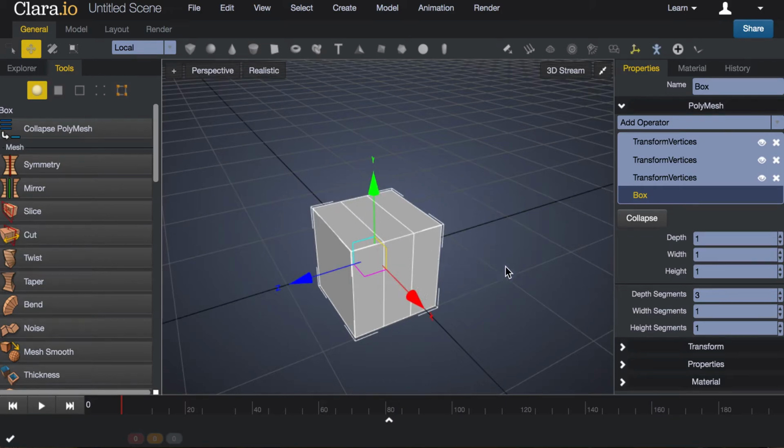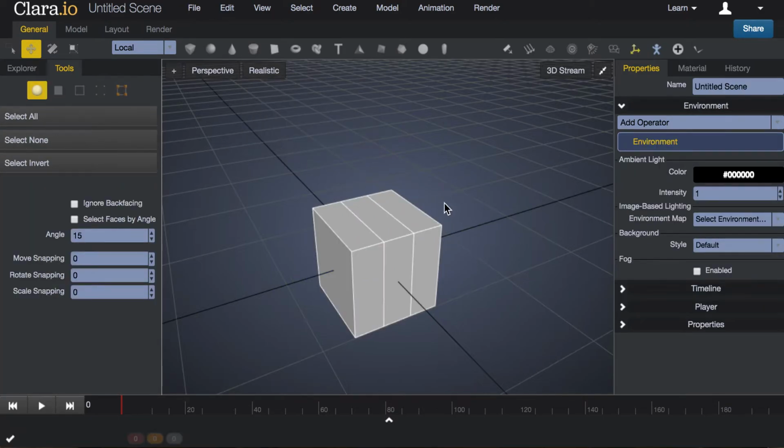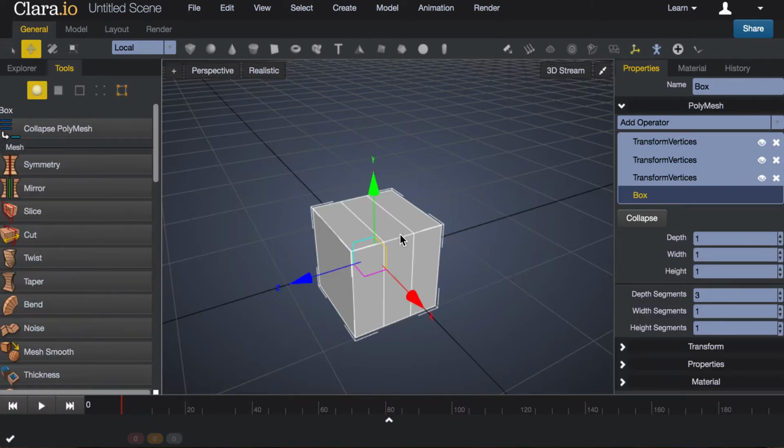If you cannot see those lines, at the top of your viewport next to perspective, if you are in perspective, click on realistic and click on show edges. So showing edges will show you the basic wireframe of your object that you're working with. In addition, I can add some width segments and some height segments. So these segments that I add to my object will allow me to further manipulate and be more specific about the transformation I want to do to the surfaces.